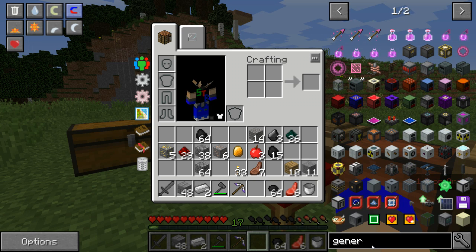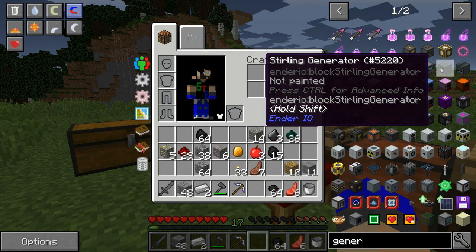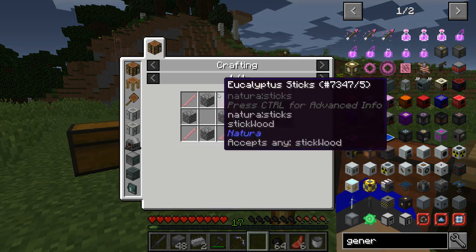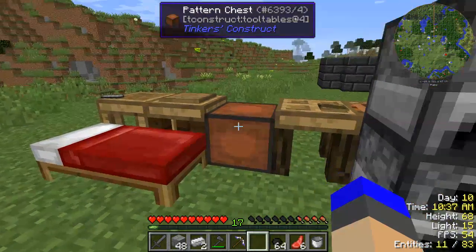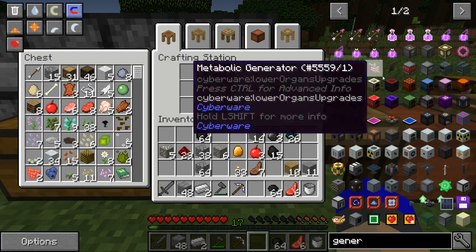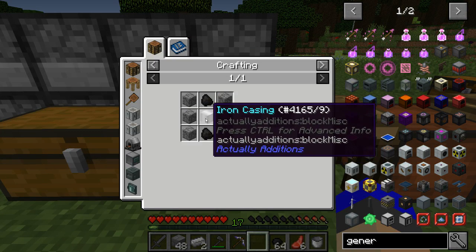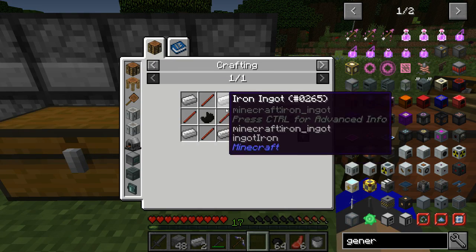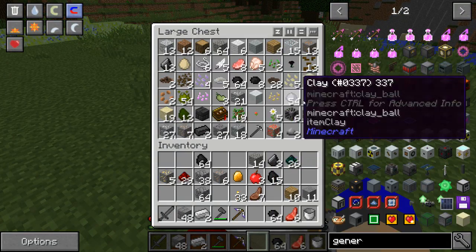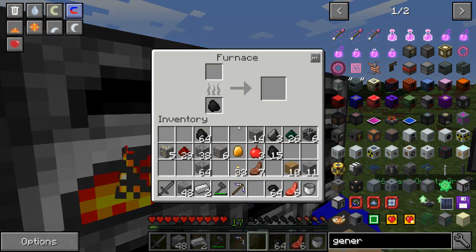Something coal would be good. We could do a Stirling generator, which is a furnace, a piston, basic gears. I think that's probably our best bet, isn't it? A Stirling generator. Right, okay. So let's have a look at this guy. We could make the coal generator from Actually Additions, which would probably be better. I quite like the Actually Additions coal generator.